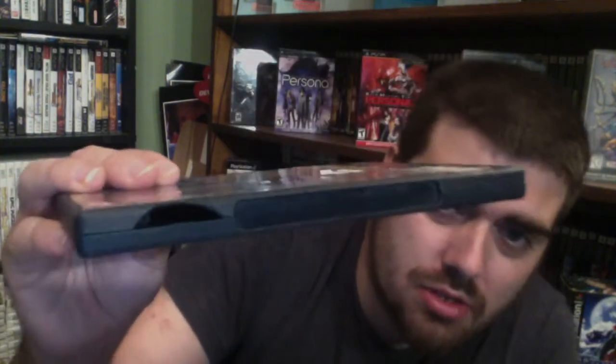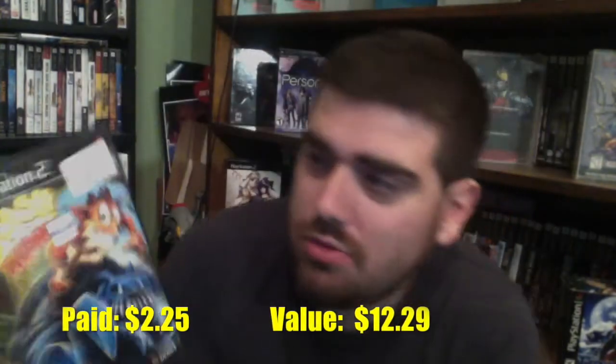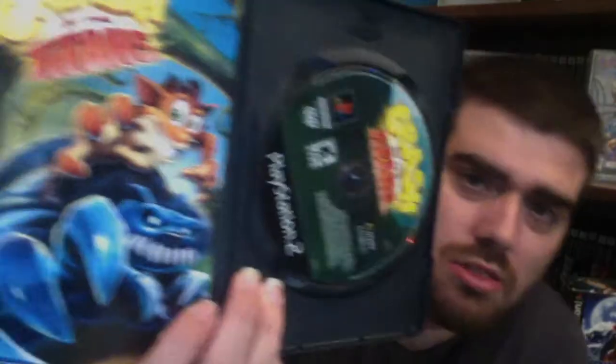And this one will be the best recouper if it plays. I'd still probably go ahead and get the disc resurfaced, even if it does play, because I don't want it to look awful, and I'll put it in another case because the case is, again, kind of messed up here. But yeah, Crash of the Titans, so that's worth a few bucks anyway. So there you go, that's complete though. $2, not bad.